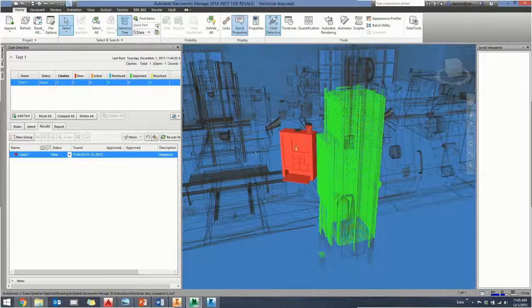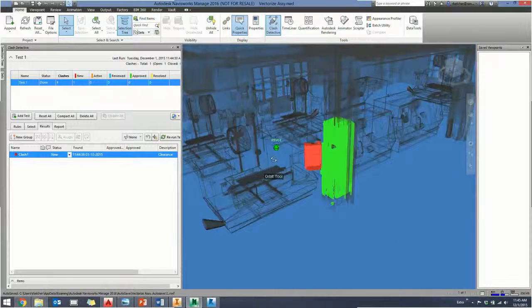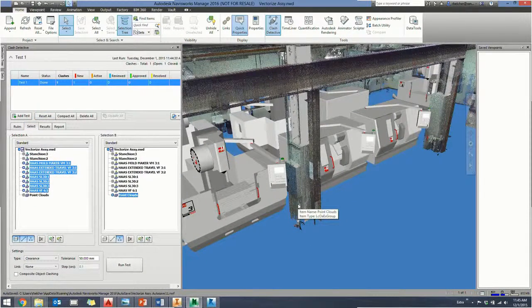But can you imagine if you found this during construction? How much of a problem that would be? All right? Just in moving the supply lines and the equipment, maybe the bolting connections that are in the floor that mounts this particular piece of machinery, just that particular change could buy your software and your subscription for a couple of years. But you have a chance to save that amount of money right now. So that is the main tool for utilizing points and solids inside of Factory Suite.